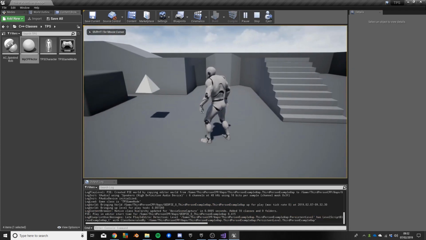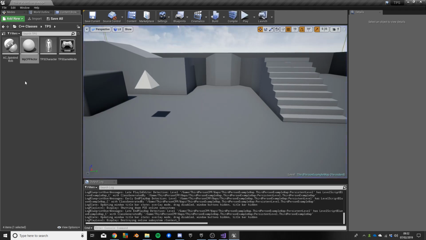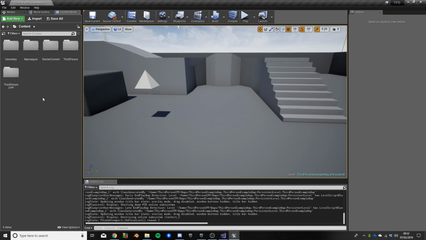So that's quite happy spinning around, bobbing up and down, and you can change the values to get it to spin faster or on different axes, or to bob up and down faster or move in different directions. Okay, so coming out of that, now how would you use your components in Blueprints? Because sometimes that's worth doing. As I've said previously, you don't want to get stuck into using just C++ or just Blueprint. You can use both. They're both good at what they do.